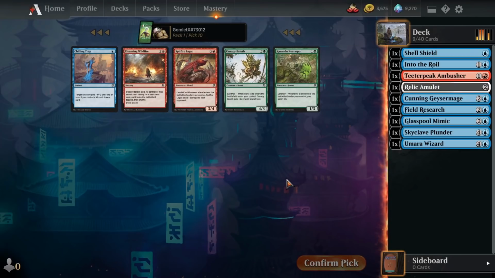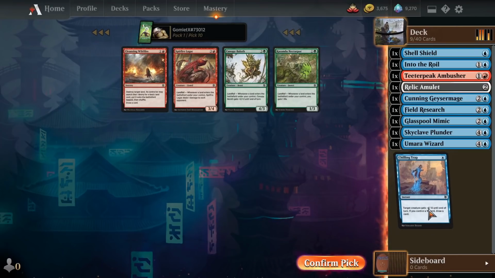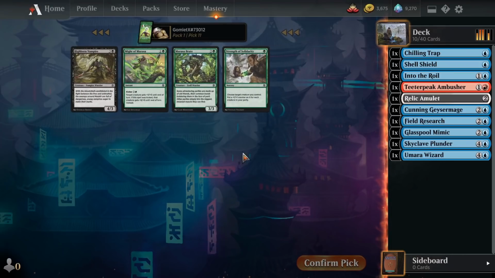We are definitely a blue deck. And this pack will be an easy Chilling Trap. A random off color card.